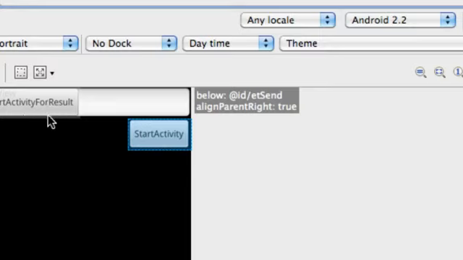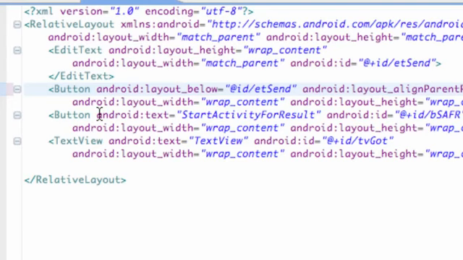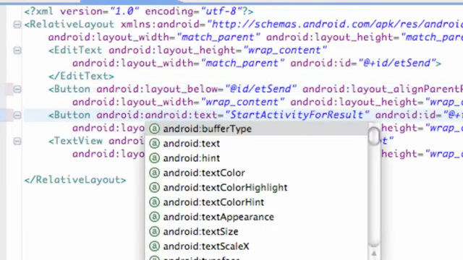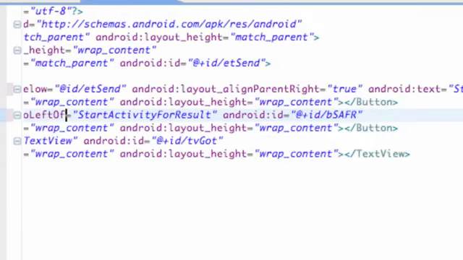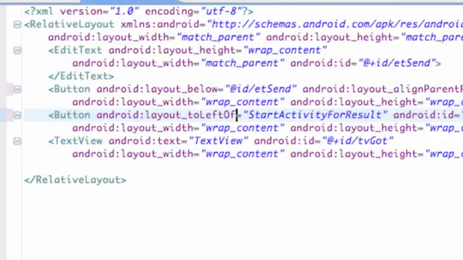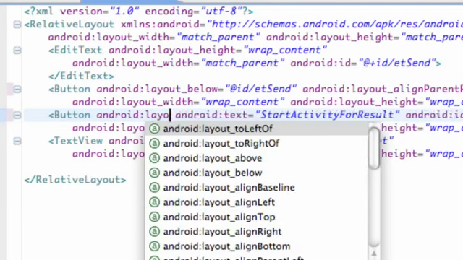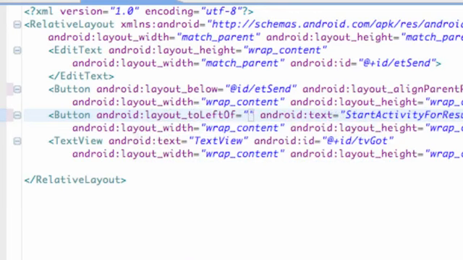Now we're going to set this start activity for result button to the left of the button that we just set up. So we're going to say android:layout_toLeftOf, and then we have to reference the ID again, so we're going to say @id/ whatever the ID of that button was.